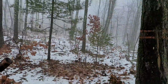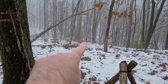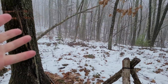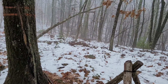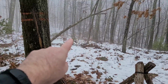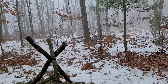I keep hearing coyotes off in the distance over there. Right down there, I don't know if you can see it, there's some really big rocks down below, and there are crevices. I wouldn't really call it a cave. It's kind of like a cave, and I do know there's all kinds of wildlife footprints all around there. And the fog is lifting. I couldn't see down there a little while ago, but I keep hearing coyotes off in the fog over there. But it's certainly not the first time.